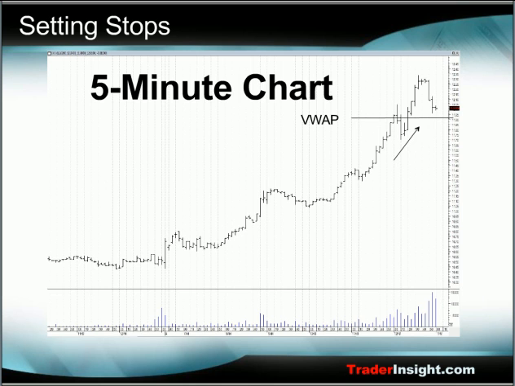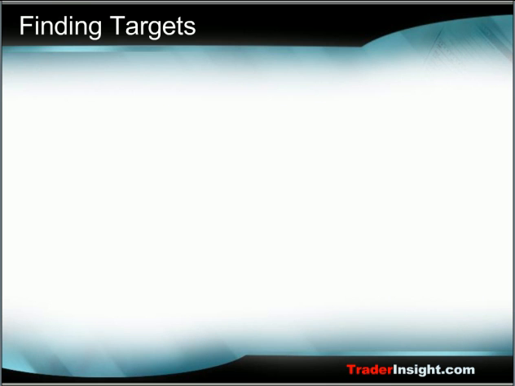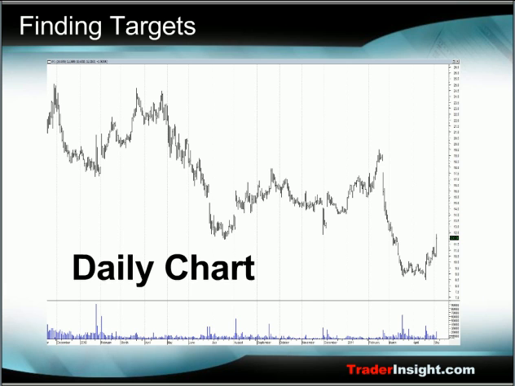So the fact that my stop loss is going to take me down and through the volume weighted average price, which is going to be a sell signal for those guys too if they happen to be holding stock, tells me I've got everything in place in terms of a stop that I want. Now when I set my profit targets, it's going to be the same thing, except since these are intraday trades, these are day trades, I'm going to want to bump out a time frame.